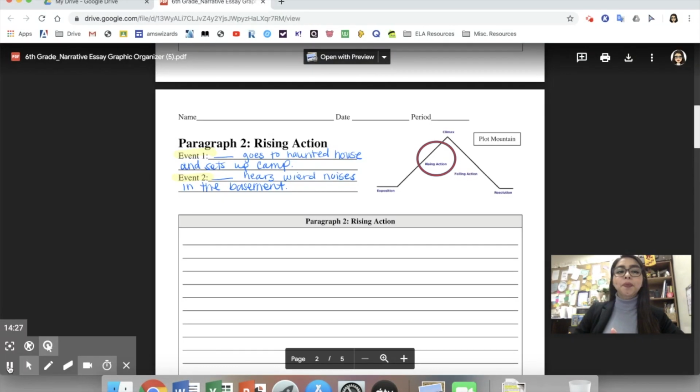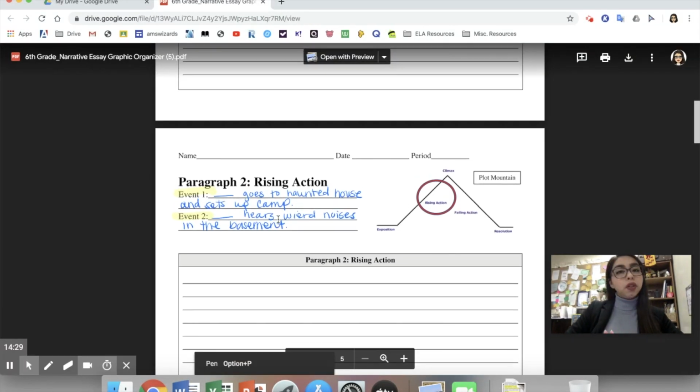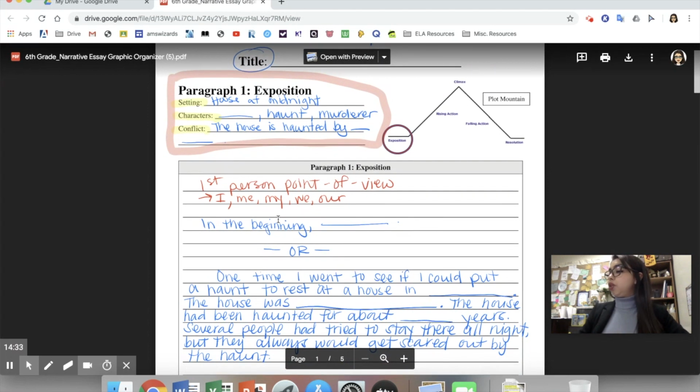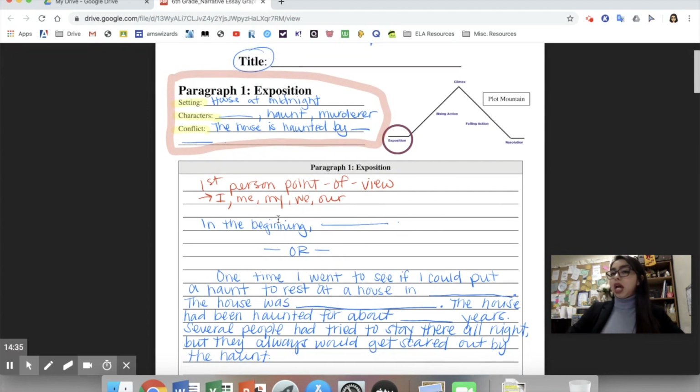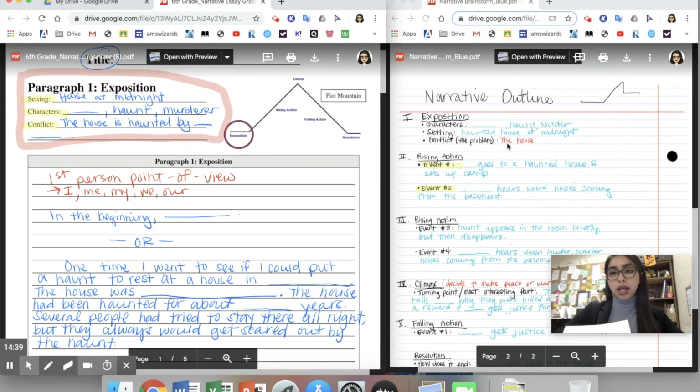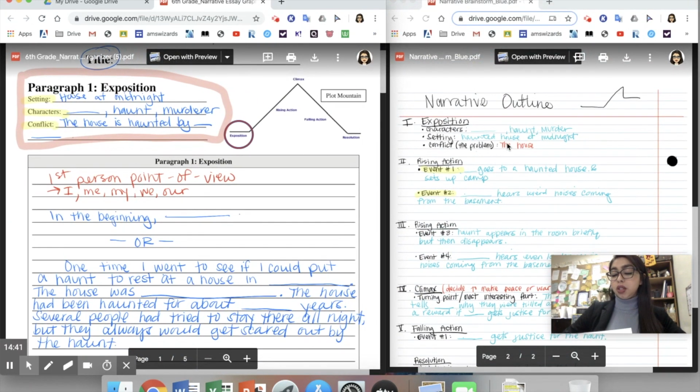Okay? So, if you need more help with your story, then here we are at the top. What you're going to do is use the outline that I have here. What I did is I used the haunted house story that we read, this one here, okay? And we're going to borrow the plot from that story. So we're going to talk about that right here.